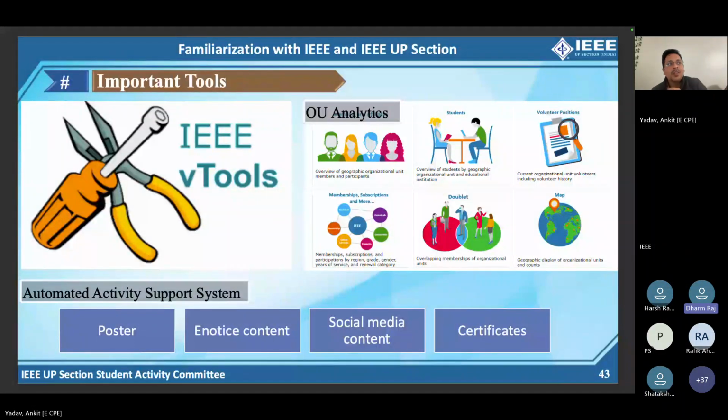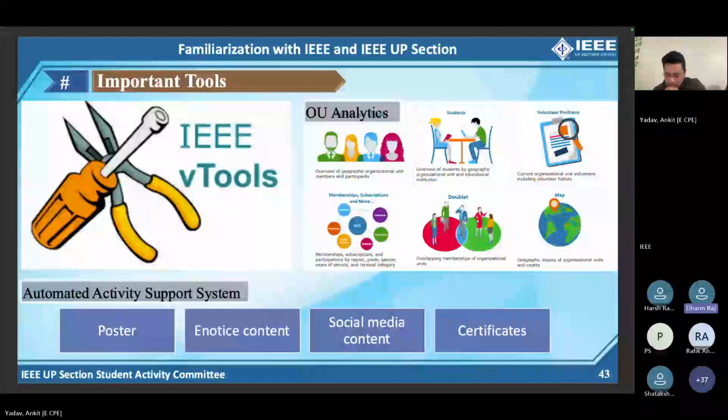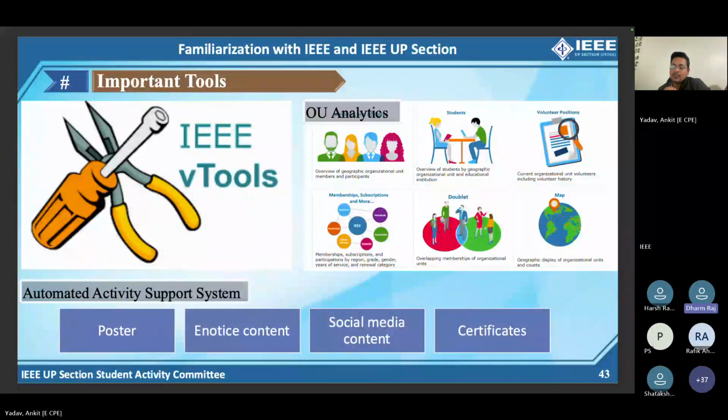That's why I'm continuing my point: in NCR we organize conferences every month, and most of the office bearers of UP section visited here, but they are limited to the organization where the conference is organized. If we can plan, because we have only one AGM, and that again is held in multiple cities, and all the councillors or chairs are not supposed to visit there at their own cost, because we didn't get any travel support from either our organization or from IEEE.